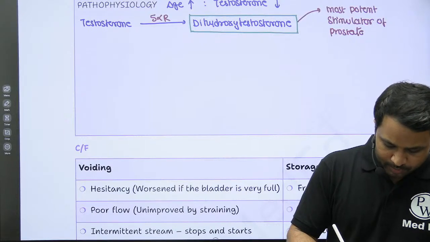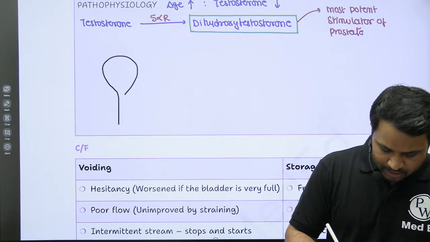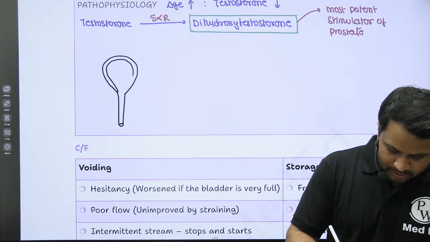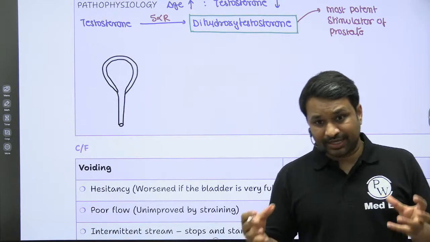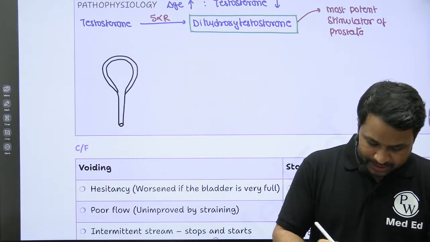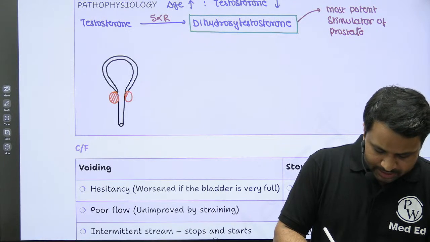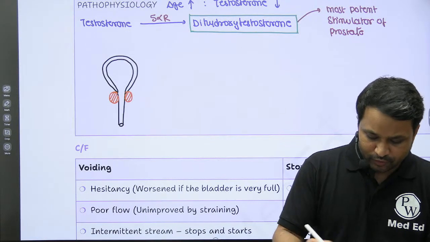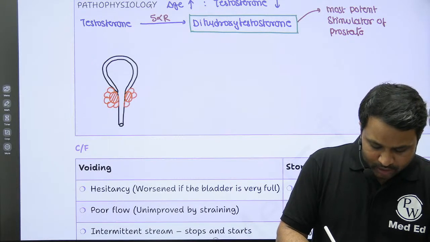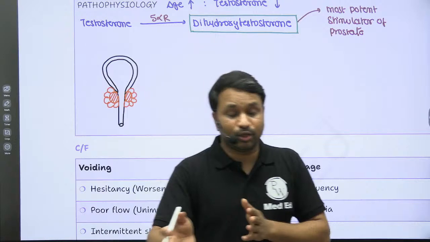Problem is not that. The problem, you'll understand that this is the bladder, and the bladder wall has this muscle, and this muscle is what we call the detrusor muscle. And it is the detrusor muscle that is going to contract for the bladder to evacuate the urine. And at the base of it, you have your prostatic gland. Now, in a patient of BPH, as dihydrotestosterone forms, the prostate gland is going to enlarge. If the prostate gland enlarges, it is going to compress the urethra. It will not allow the urine to evacuate out.